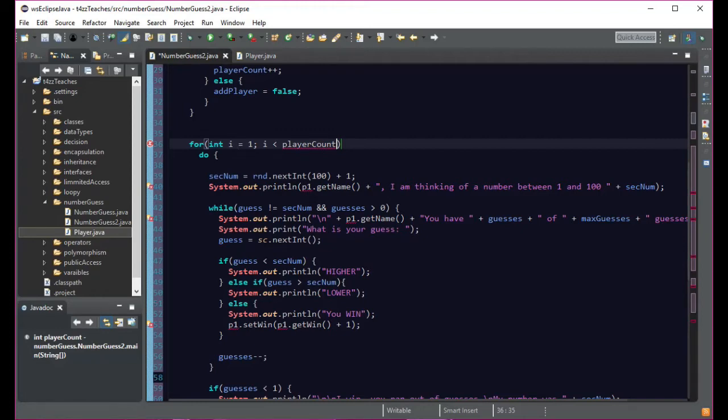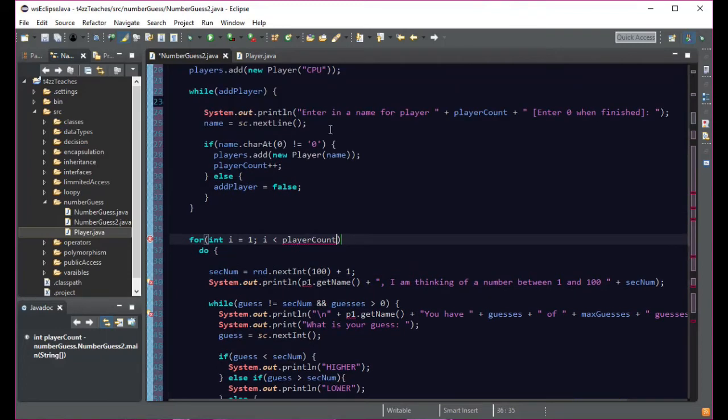So let me think real quick. Do I need player size? I'm going to want to have a player size actually. So let's see.